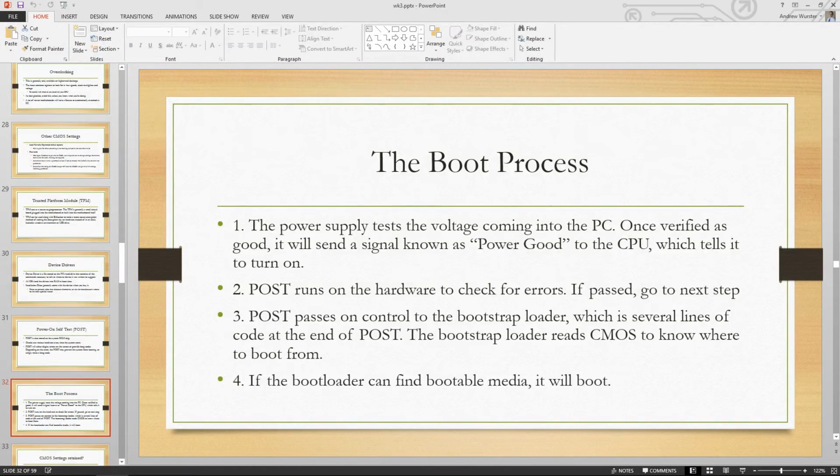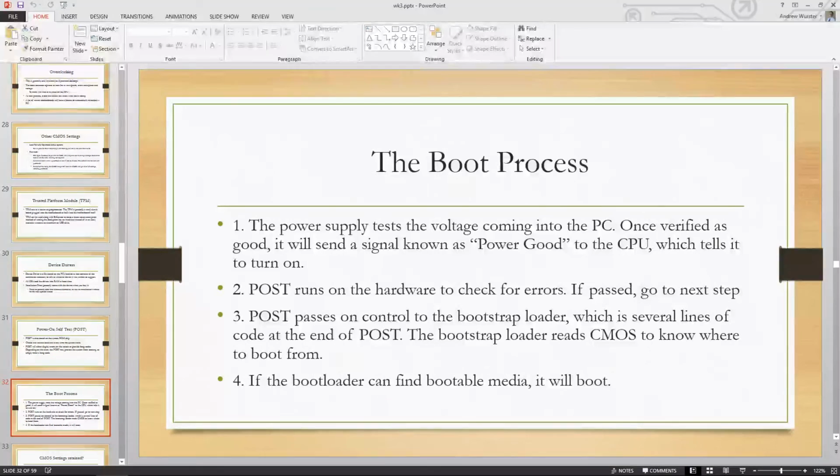So this is a process. It checks to make sure the CPU is receiving power. That's good. It checks all the hardware. If it passes, it won't create any beeps or any lights. It'll continue on. Sometimes it will create beeps, but it will move on for non-critical things. Maybe you have a server and you don't have a keyboard plugged into it because you access it remotely, but for some reason you had to manually turn it on. So that's not a big deal.